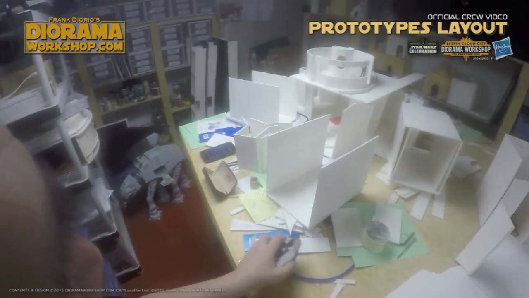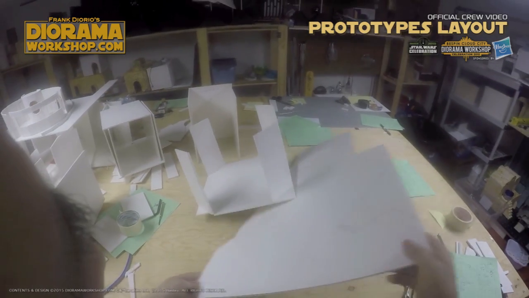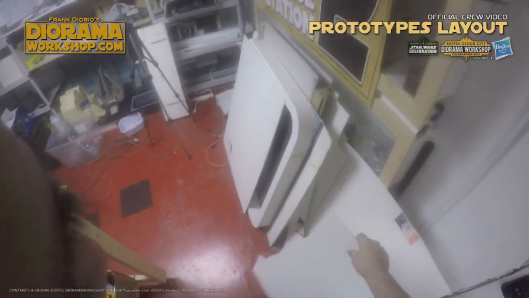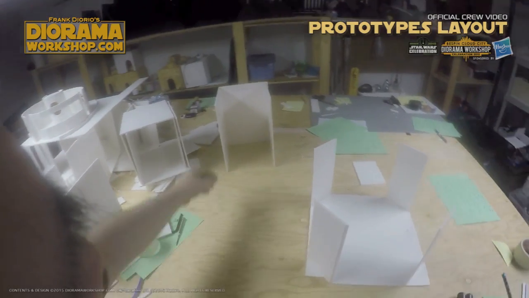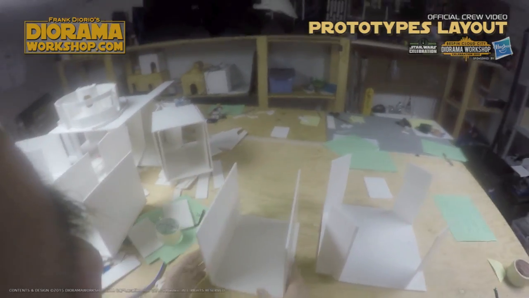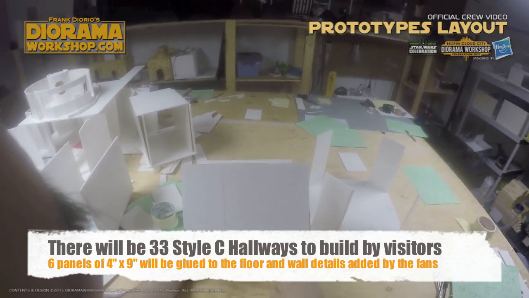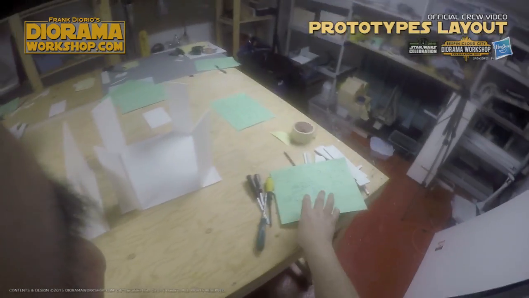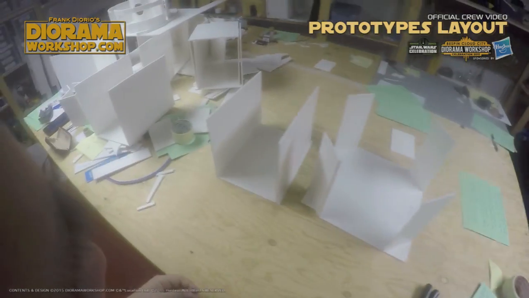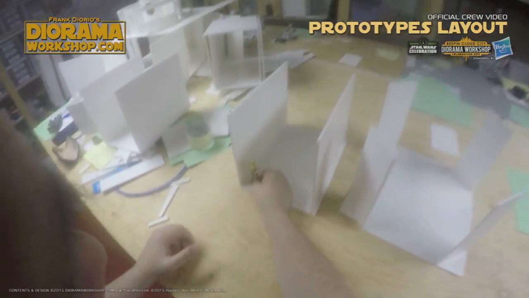So the options that you will have will be regular hallways like this, which are basically panels of 9 inches by 4 inches tall, which, when you place one of the figures, is scaled approximately the right size.